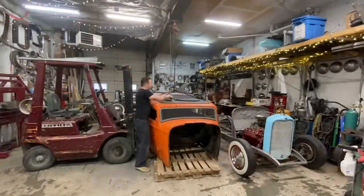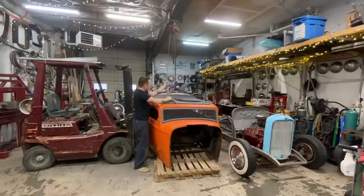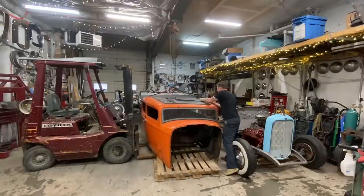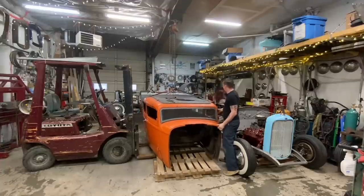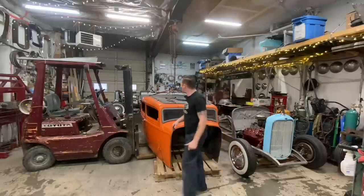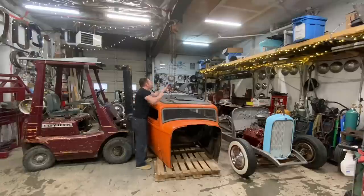All right, let's see if this works. I think it will, because I've done this before. But, okay, I think we need a little more strap on this side. Yeah, something like that. That's going to work. Hey Lee, how'd you fold your 32 Ford in half? Well, they just don't make 2x4s like they used to.